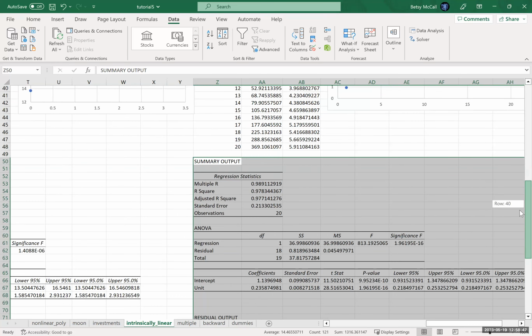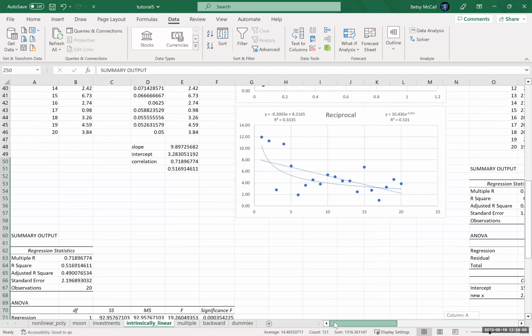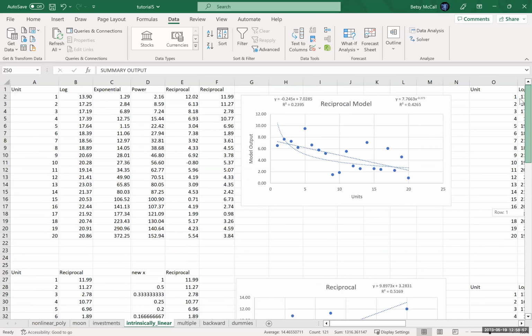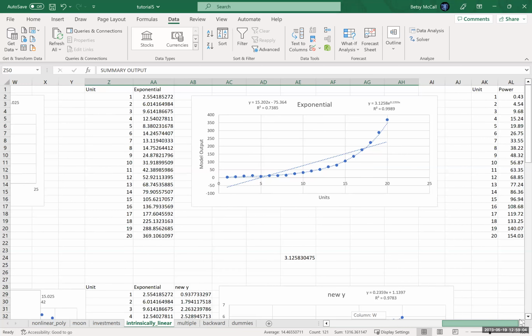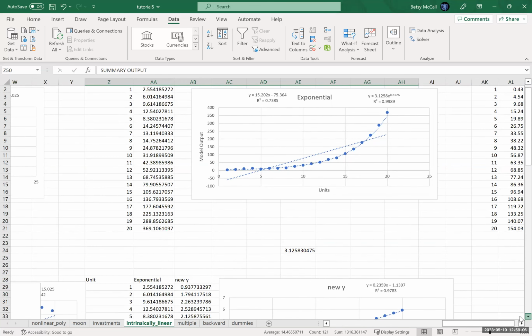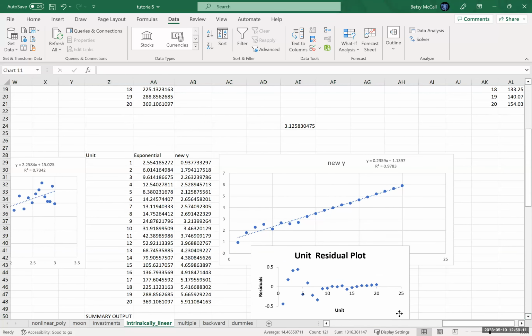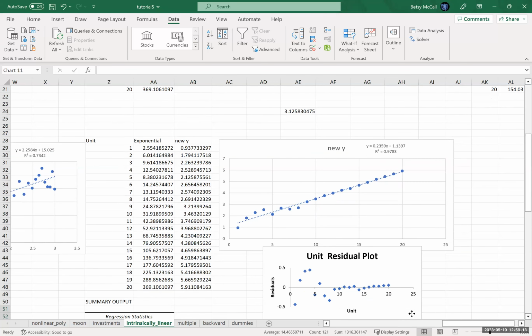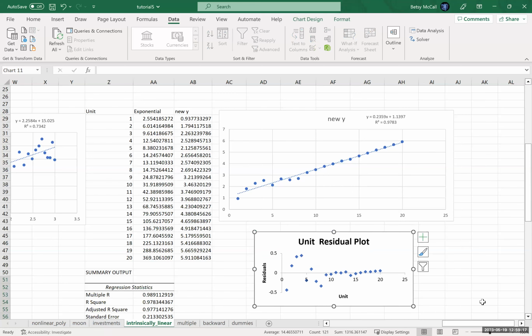Now, what we want to look at in particular is the residual graphs. And the residual graphs, sometimes when you do a bunch of these, they appear in weird places. See if I can figure out where they disappeared to. Oh, here it is. Here's our residual graph. Let's stick it right there.